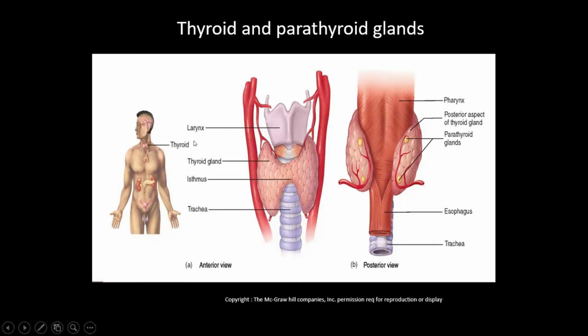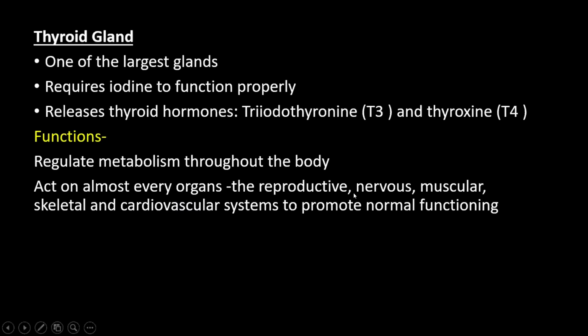So this is where the thyroid gland is, here in the neck, at the base of the neck. The thyroid gland wraps around the larynx and the esophagus over here. Behind it, you will find 4 tiny glands. These are called parathyroid glands. Now, both are very, very important, and any problem with these glands can be life-threatening. So please remember the names: thyroid here, parathyroid at the back, behind the thyroid gland.